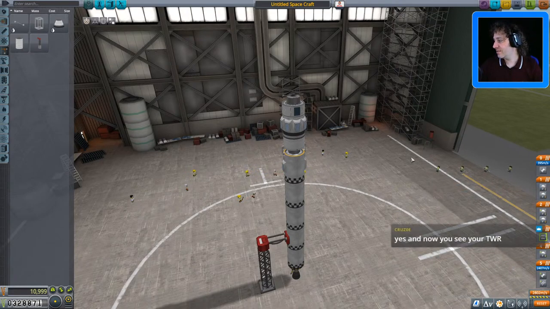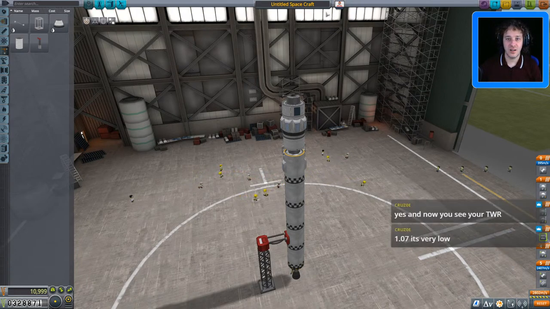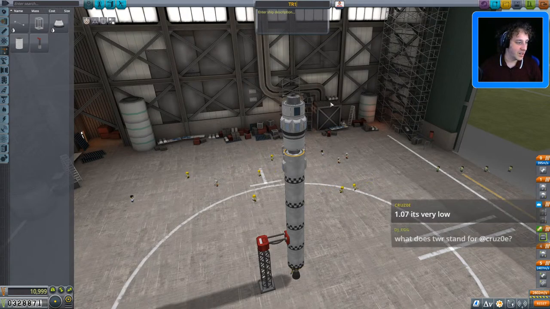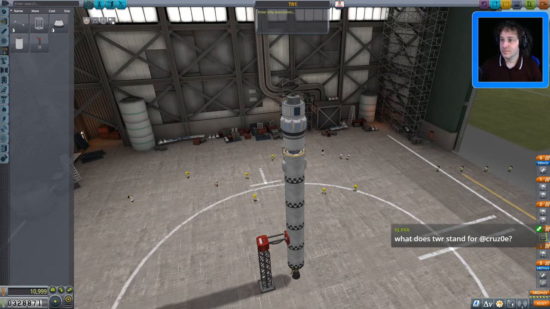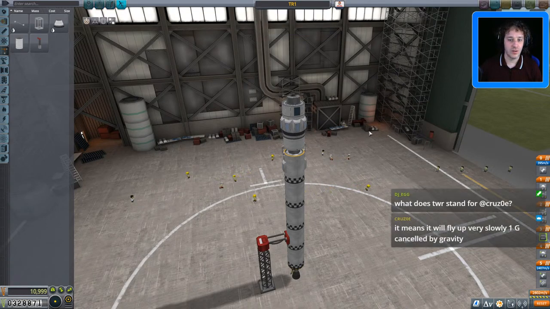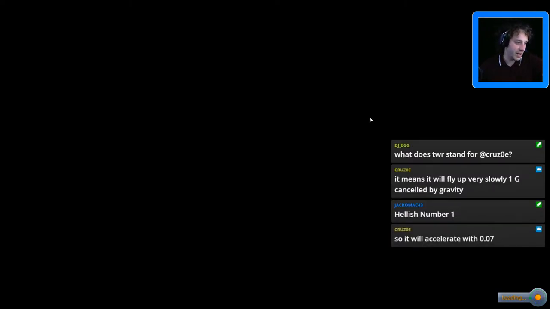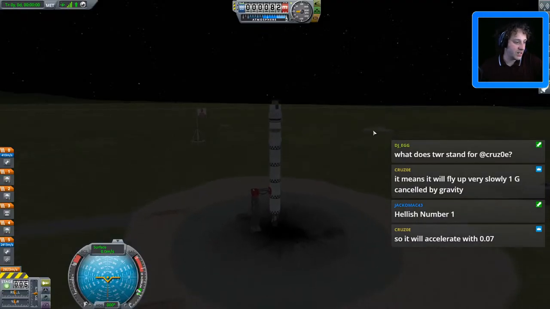I'm doing the test. We're doing the test. This is test rocket... serial number. What? Oh, we can't do serial number. Test rocket one. TR1. Okay, save that and launch. Hellish number one. This vehicle is a test vehicle. I'm not giving it my name. It will accelerate with 0.07.